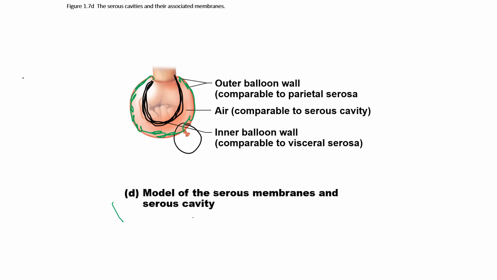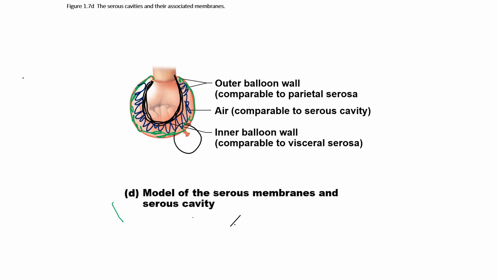Now, there's going to be something that exists between these two layers as well. In this case, it's a balloon, so what would exist between these two layers in black and green? There would be air in there. That's what's literally inside of the balloon. This is how the serous membranes are organized. It would be like taking an organ and pushing it onto a heavily deflated balloon until the balloon conformed around the organ. That is how the serous membranes are organized.